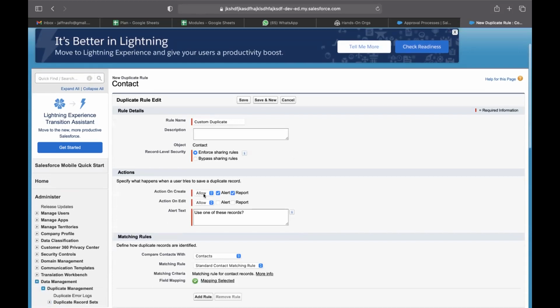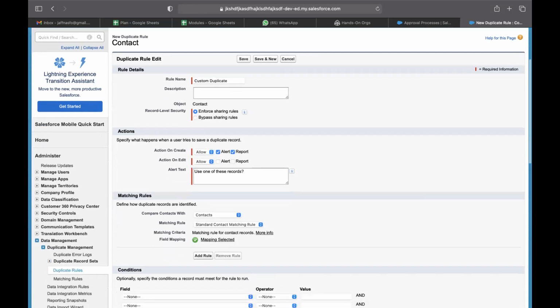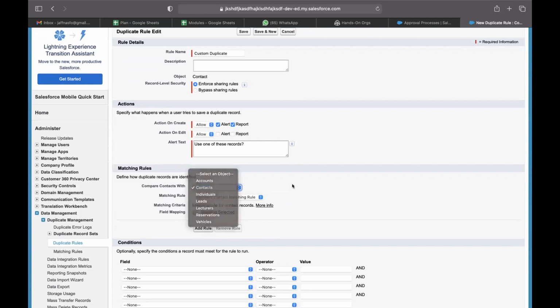You can see we can select the action. You can fire the message and allow the users to create the record, or you can block it. And you choose what text you want your users to see. You can also select which object to compare the contact with, such as leads. For those who have an idea about Sales Cloud, a lead is the first, a possible customer. When we qualify a lead, then we can create the contact. After doing some marketing and campaigns, you get the leads, and after qualifying, it will be created as a contact if you are moving forward with them.